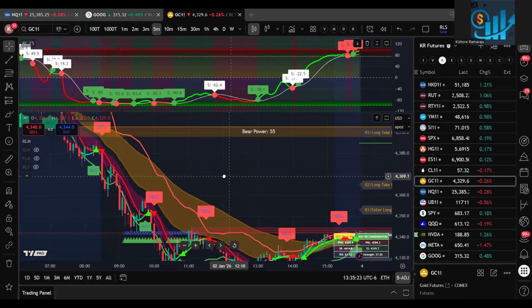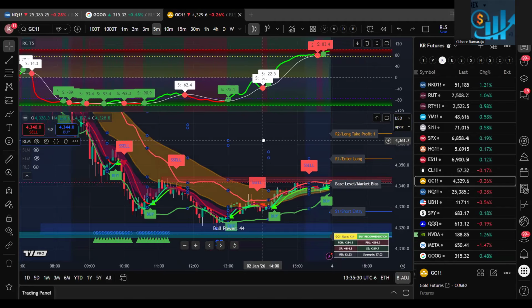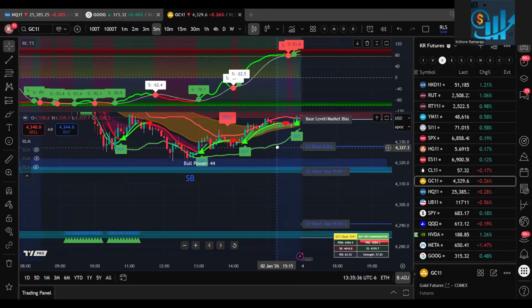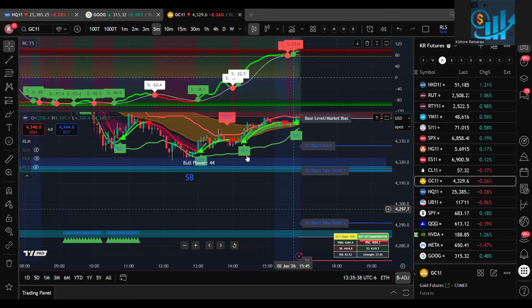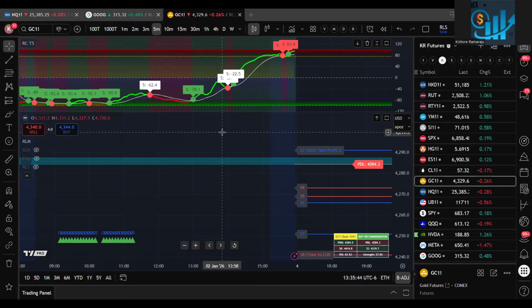So your major reversal levels are R3 on a normal day, and R6 and R8 if there is a major event day, or in the same way S3, S6 and S8. Those are the reversal points. On a normal day, it will come all the way to S3 and then start bouncing up. If it is a major event day, it may come all the way to S6 or S8 and then revert. So once it comes to S6, then you wait for a bullish green candle.